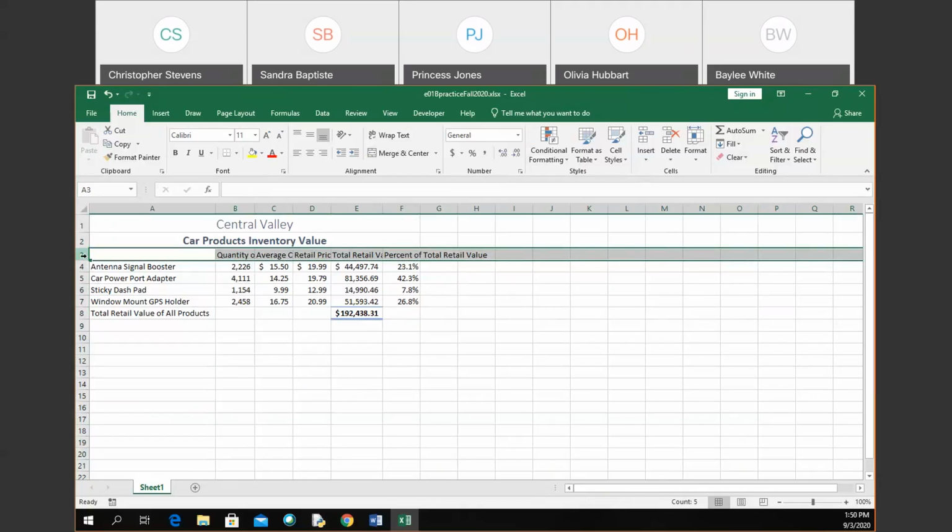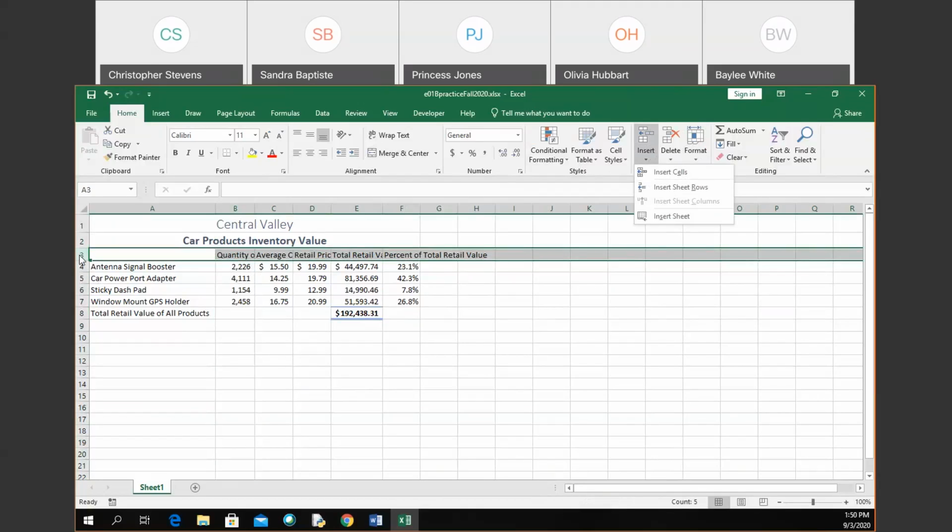Okay. So I have row 3 selected. And to insert it, there's 2 ways to do this. I could go to the Home tab in the Cells group. You'll notice the Insert command here. Because I have a row selected, I could just click that. Or I could click the drop down and click Insert Sheet Rows.